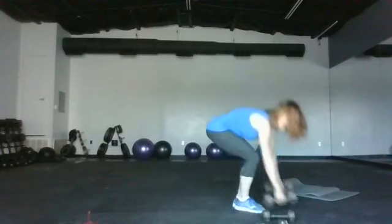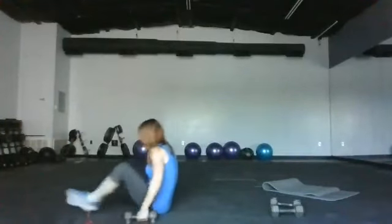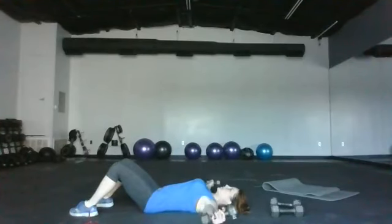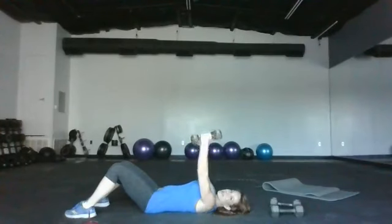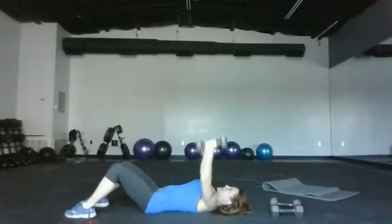Lying chest flies. One, two, good. Three, really squeeze. Last one, 10.